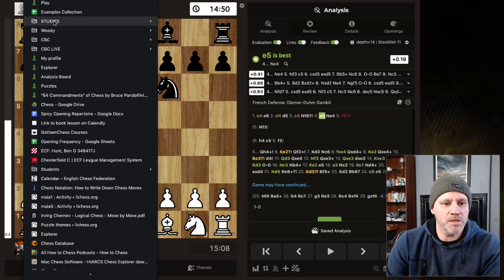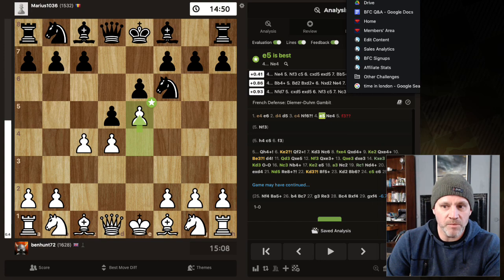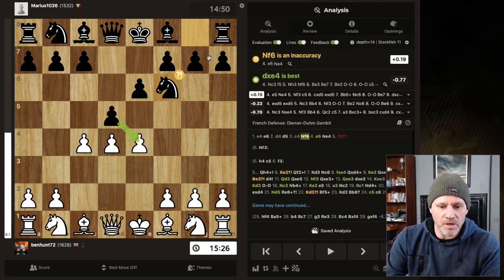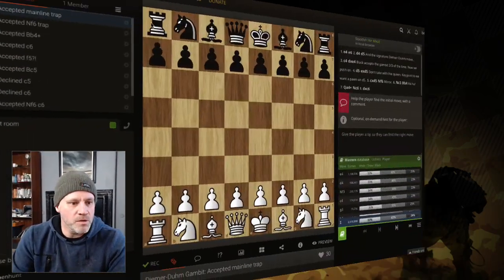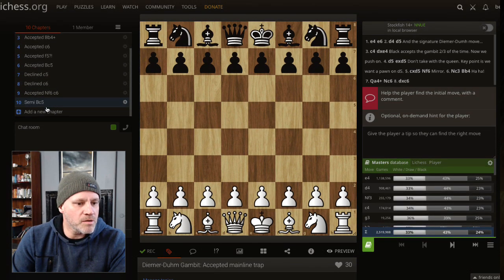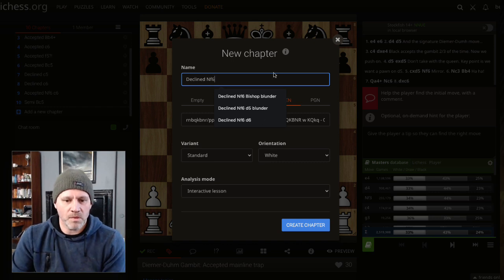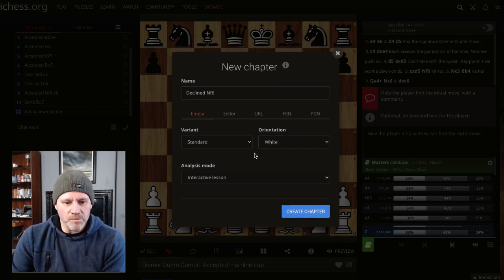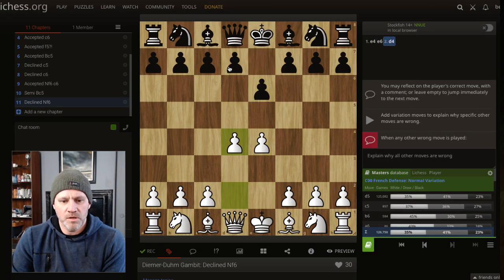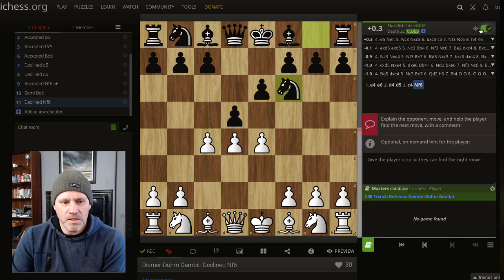So what I will do now is bring up my studies as white against the French Dame Dame Gambit, okay? And then check, do we have declined with knight f6? I'm sure we will do, okay? Declined. No, we don't actually. We don't. So let's add a new chapter. Declined, knight f6. Okay, and we'll go empty. As white, interactive lesson. Okay, so we know the moves. This is the Dame Dame. And then knight f6. Okay.